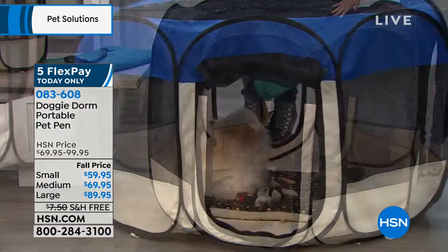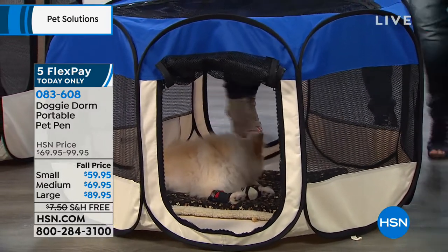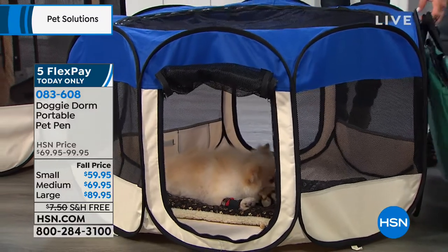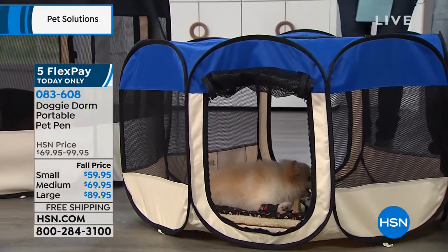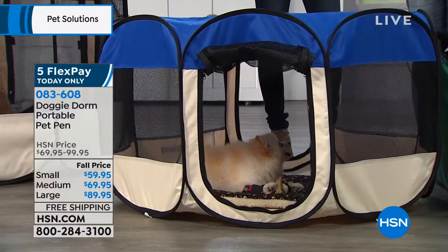Relatively speaking, I think I paid a lot more for my dorm. Here's the medium size, just to put this in perspective. This is Karma in here. You see there are doors on either side of this, and they're open on this side. You can see Karma can go in and out if he wants to, but he chooses to be right in there. He's comfortable.